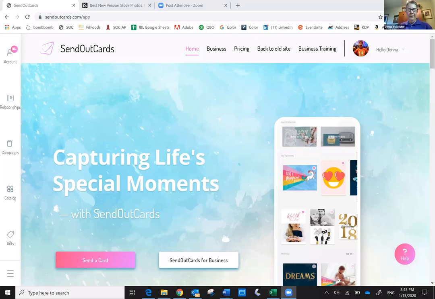Sure. As I talk with new customers, one of the biggest barriers they experience to getting down to sending cards is getting their contacts imported. And it's really easy.